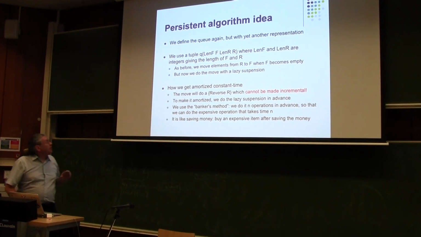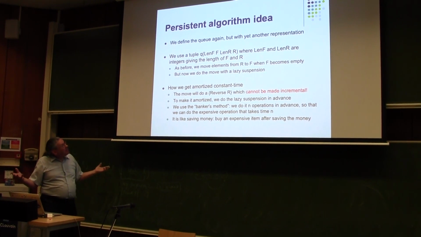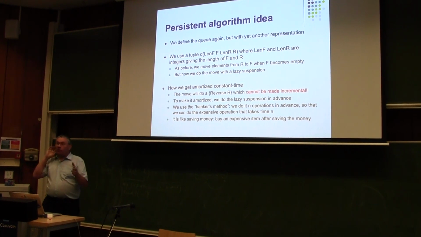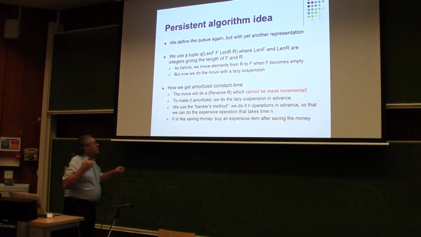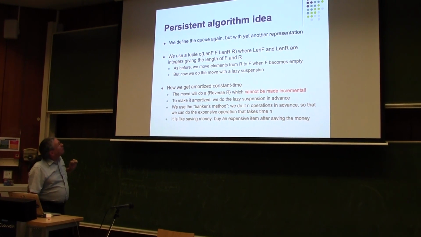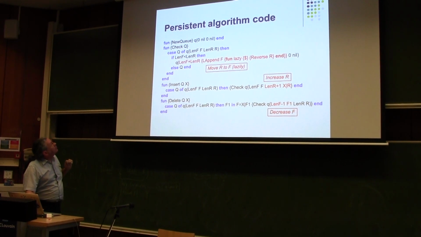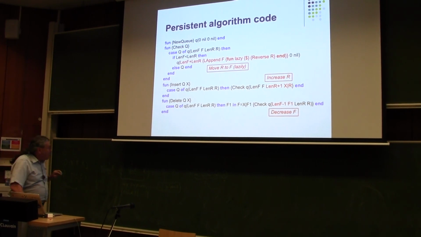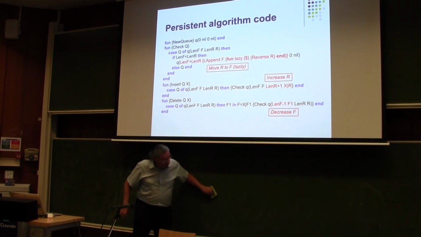So that's a general technique. It's called the banker's method because that's how you save money in the bank. We do n cheap operations, and then we can do the expensive operation. So we will do it like that, and it's a little bit tricky. So let me show you the code, and then I'll show you how it works. Here's the code. It's actually quite similar to the code of the regular amortized functional one. So let me go through it.